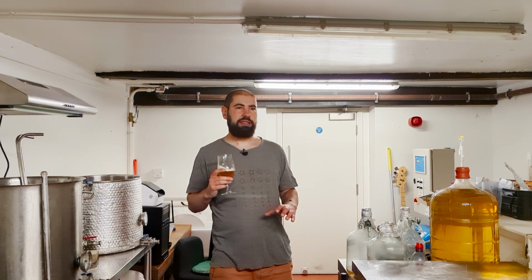Some of the malts are coming through, and it's got kind of a sweet malt flavour, and it's just so interesting because there's quite a few delicate flavours I wouldn't normally get in a beer, but they are in this, and it's amazing. And I kind of want to do all my ferments as pressure ferments now. Well, all my clean beers anyway.